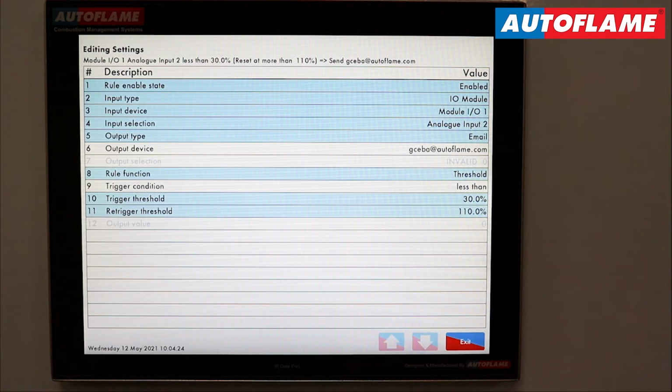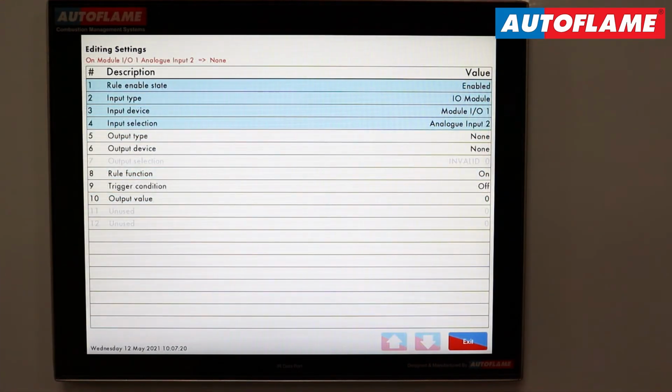So now we have set up this rule again, and if we read the top value, it tells us from IO module number 1, an analog input, if it's less than 30%, then an email will be sent out to gsiba@autoflame.com.